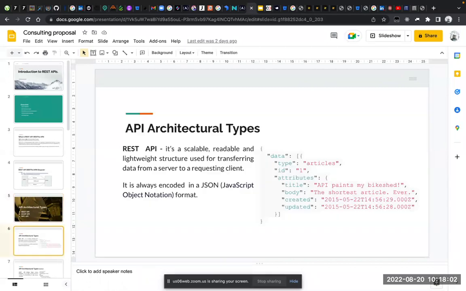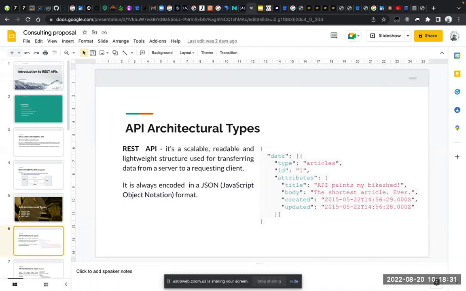Going further to explain the API architectural types, we have the REST API. It's a scalable, readable, and lightweight structure used for transferring data from a server to a requesting client. A REST API is always encoded in a JSON format. JSON is more like a JavaScript Object Notation format.